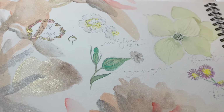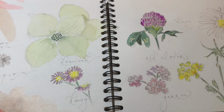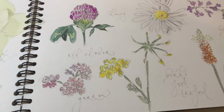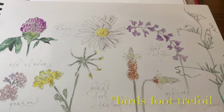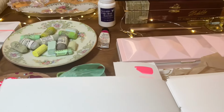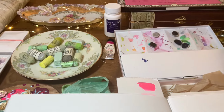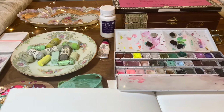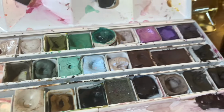So you can see here, this was where I was first just jotting down and noting these flowers as they were blooming, probably in May, somewhere around May. But today we're going to first of all look at this little flower, and I'll show you some footage of it as we get into the video.